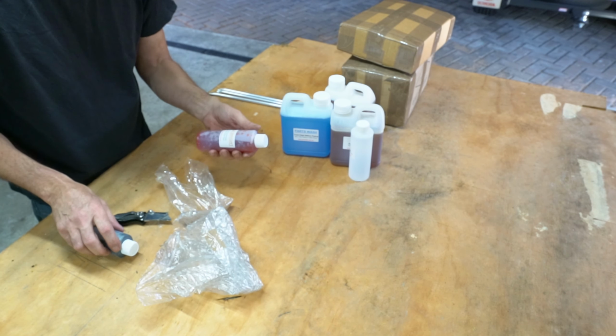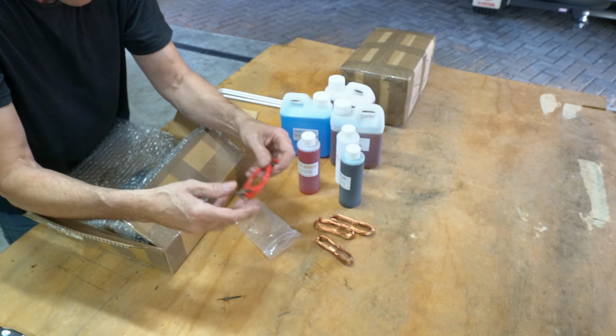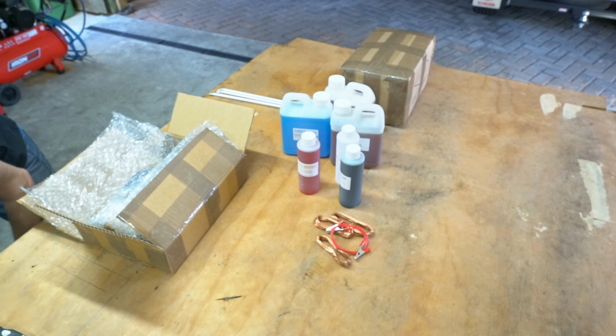So we've got some copper wire, alligator clip. So that'll be for suspending all the bits of plating in the solutions. Look, zinc anodes. I think that's the right terminology. They're the ones that give off the electrons that stick to your product. This kit said there's enough in here for 5 square meters of plating. That's a lot of plating, but I've got a lot of projects coming up. This one here, pre-dip passivator.